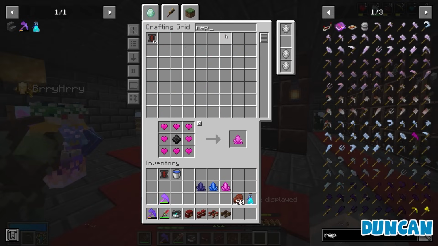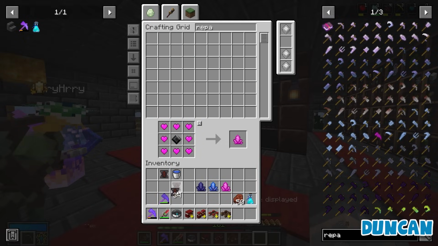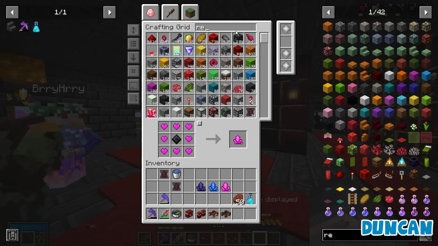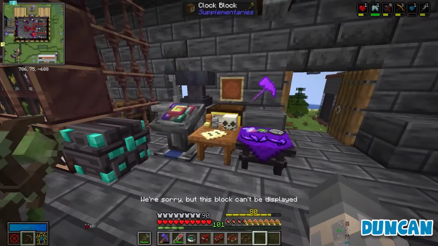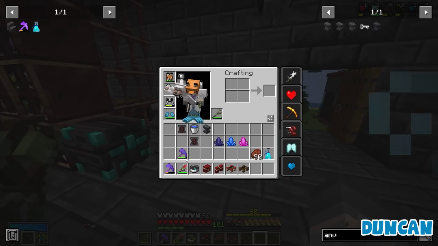Oh, I left my anvil. Can't get a fresh one. Grab another. We should mine some fresh chromatic iron if we do see it, because this is a chaos vault, so it could give us a chromatic iron room.